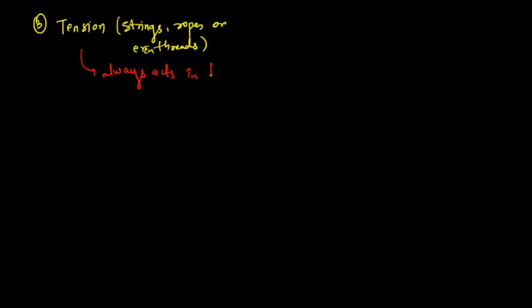You cannot exert tension in any system without contacting the other end as well. So if you apply a force by just tying a rope at one end, automatically you will observe that because of the external force, this rope must develop tension. And at any point, tension is always equal to this external force F.